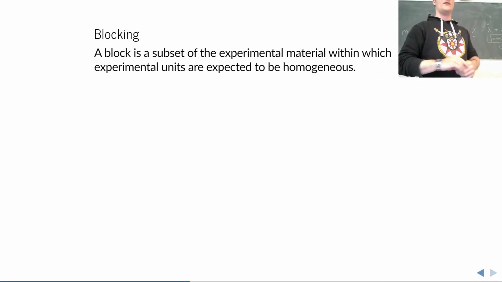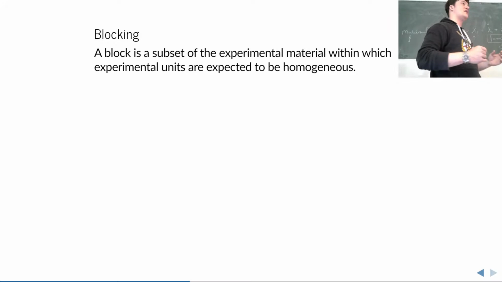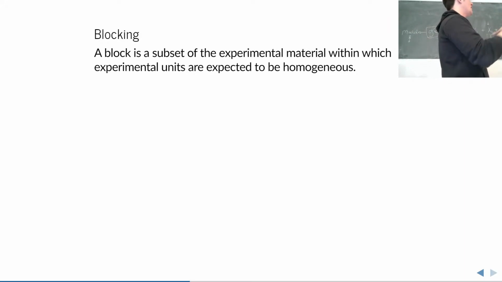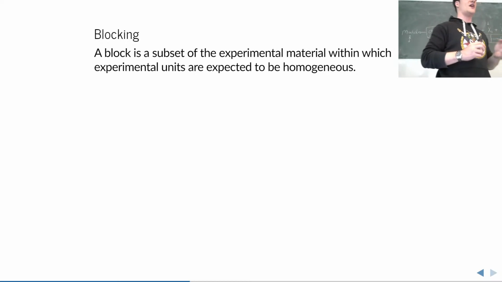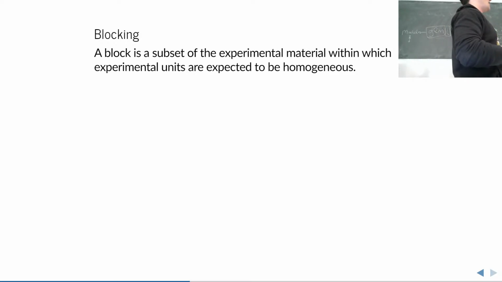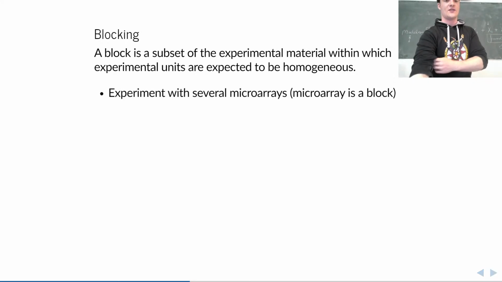Blocking means that you may have something that causes a structural difference because you have a certain grouping in your design within which you expect the experimental units to be homogeneous. An example: let's say you're doing a study on the effect of a certain fertilizer on the yield of your crops. A plot of land near a tree is going to be different than another plot which is completely in the sun all day long, and another plot which is near a river. They're going to be different. If you consider those to be blocks, then that is what I mean by blocking.